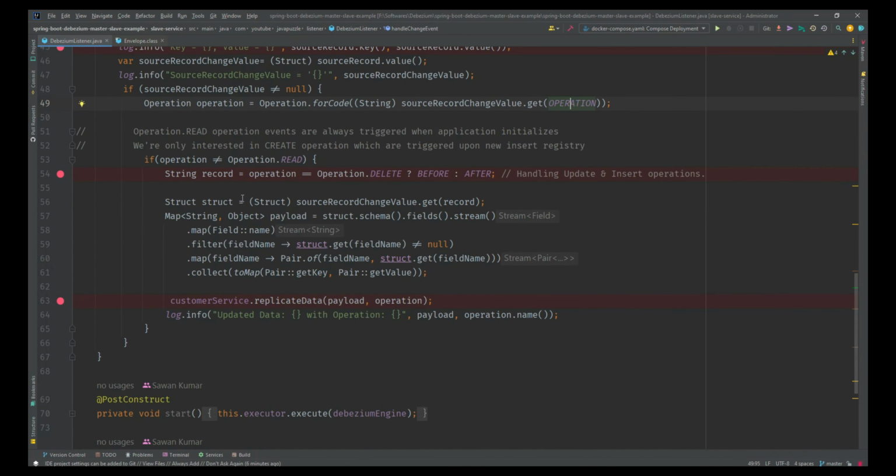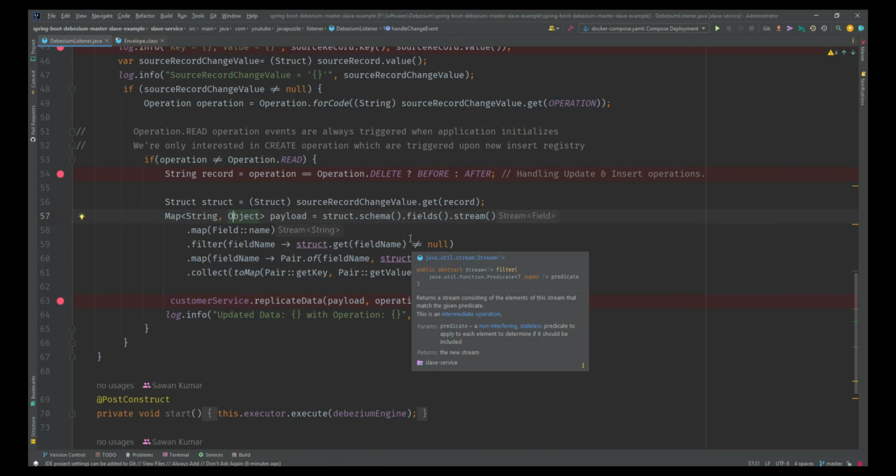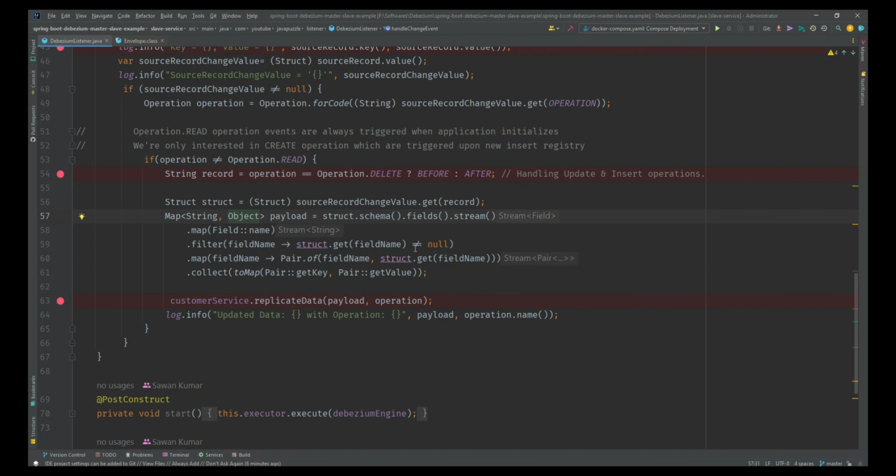For now we are just going to check that the operation is not read, because we need the delete, insert or update. These three things we require here. So it checks that the operation is not a read operation, because the listener is interested in handling only create, update and delete. When this succeeds, we check that if the operation is delete, then we just need the record before, and if it is not delete, then we need the after, because if a record is deleted, then after will be null. So we require only the before, we don't require the after.